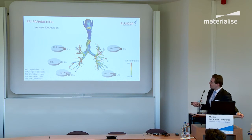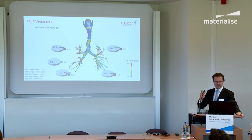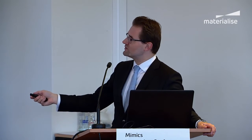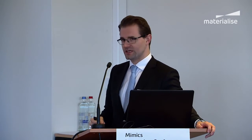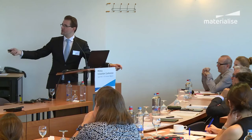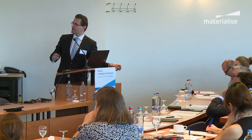The aerosol deposition characteristics allow us to look at the regional concentration in the larger airway. So the red zones here indicate where those particles would deposit, where you have potential hotspot formation. And also the fraction that goes to the more peripheral airway, so the deeper lung, so to speak. So if you know where the problem is in that deeper lung, you can also assess whether a sufficient amount of the inhalation medication ends up in that zone.